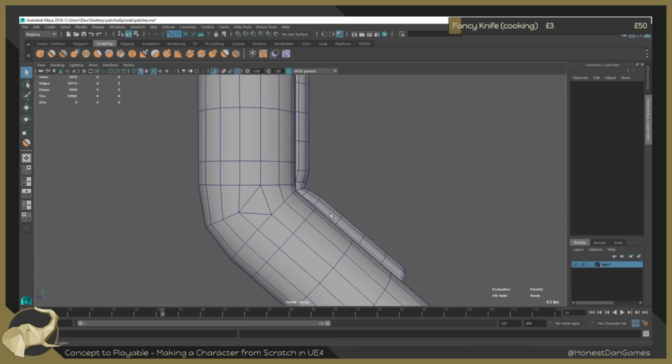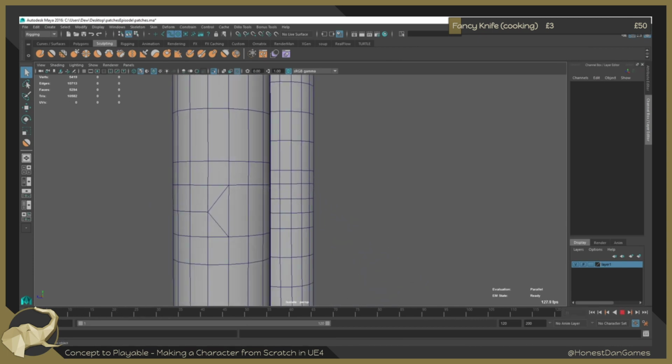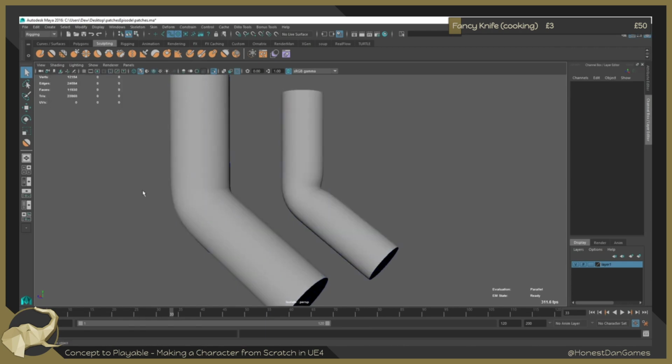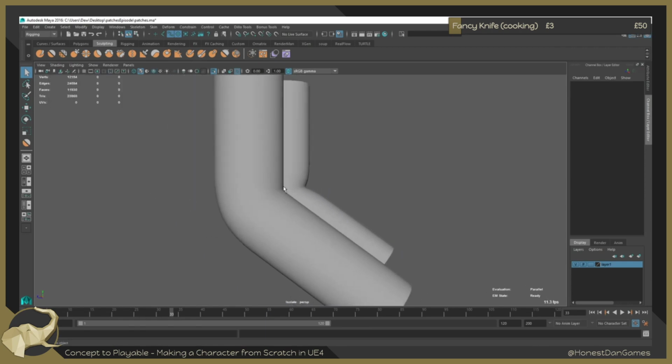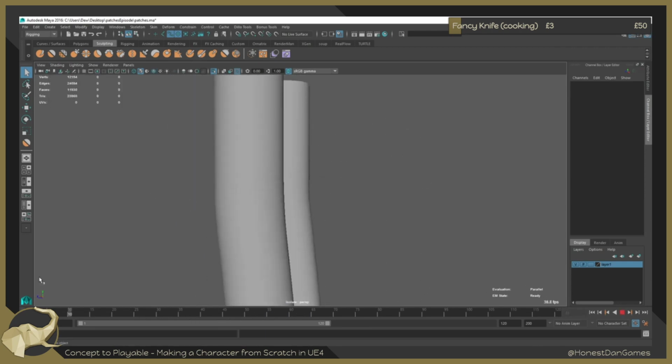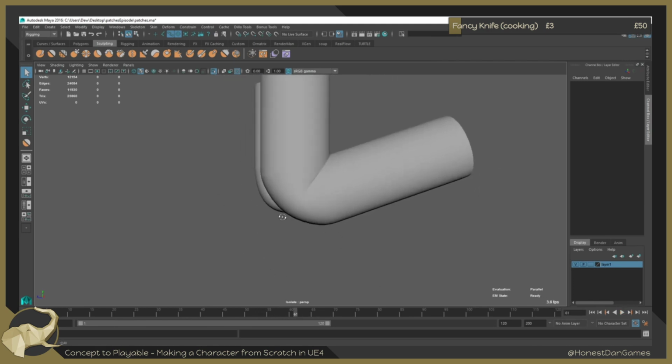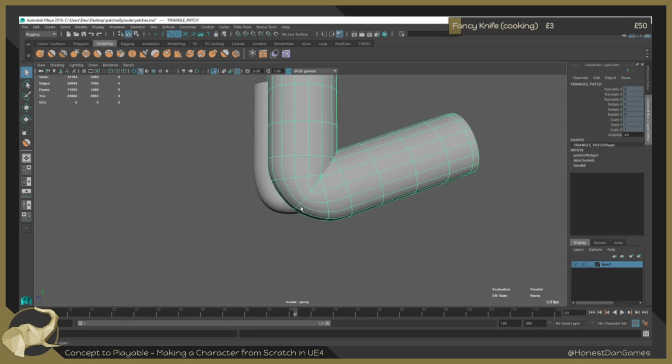So you're giving more points for the deformation to use, I guess, right? And it tries to keep loops together when you do things, it seems. Results speak for themselves. You can kind of see the differences already. Now, the one thing is that when it's hyperextended or just at a 90-degree, it's not going to retain as much volume as the other one. That's just the nature of the beast.